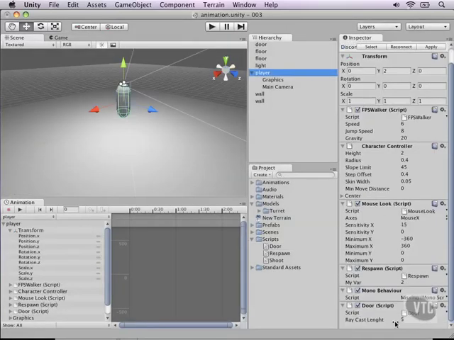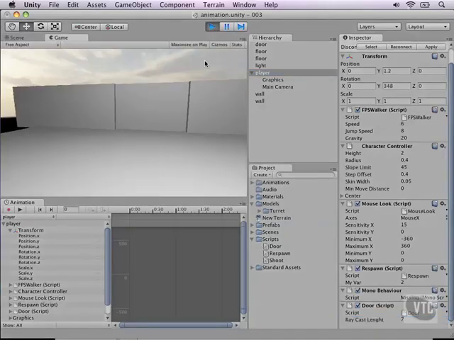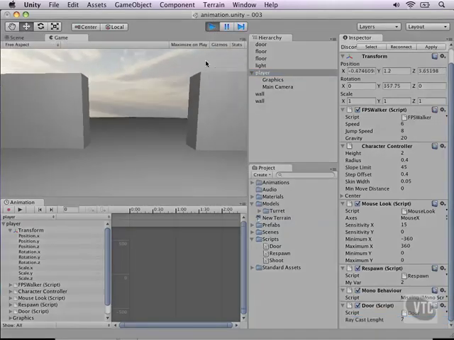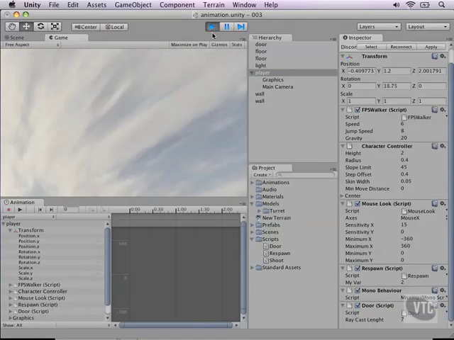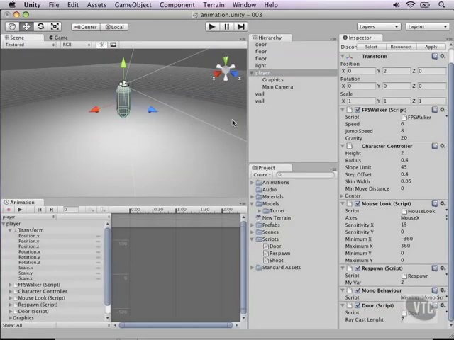And now as you can see, the variable does show up down here. It sometimes helps when you run the game and stop the game to refresh. And of course now I can change, for example, to 7, test again, and the door will open a lot sooner before I actually reach the door. So there you have it. That's how raycasting works. Let's move on and do some more exciting stuff.